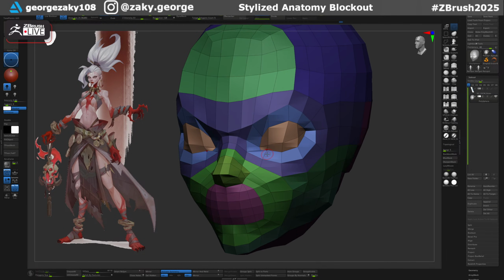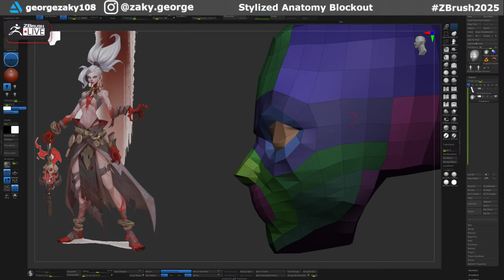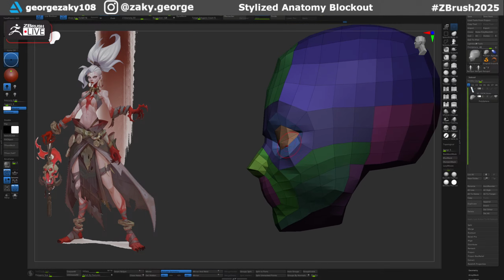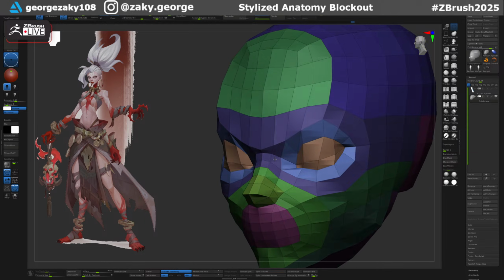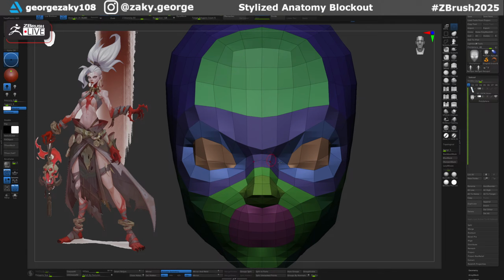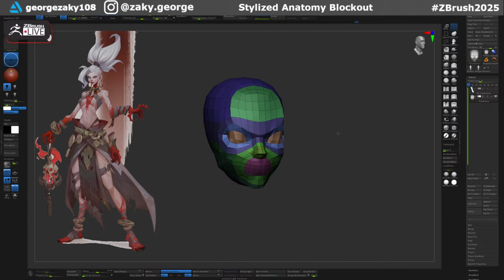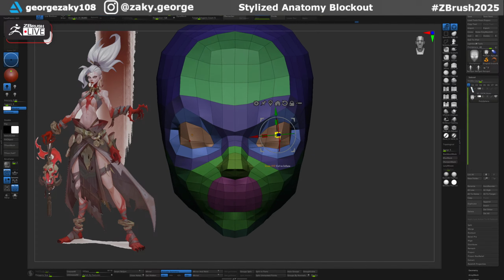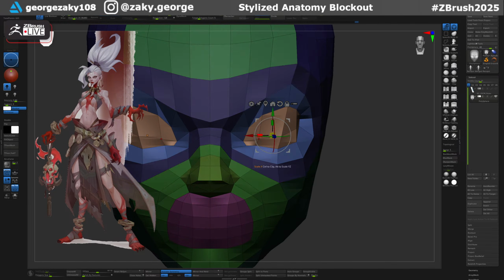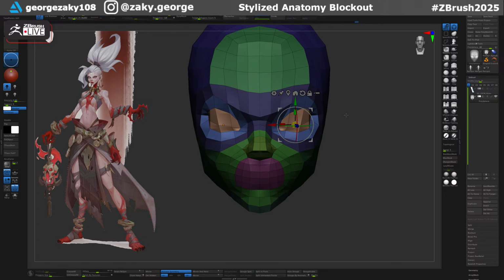I'm going to add the eye blockout, the eyelid blockouts later on. So I'm not focusing too much on the shape of the closed eyes, just putting the shapes here and adjusting the placement of the eye. Just those things here. Let's scale this a little. Let's enable symmetry for a bit.